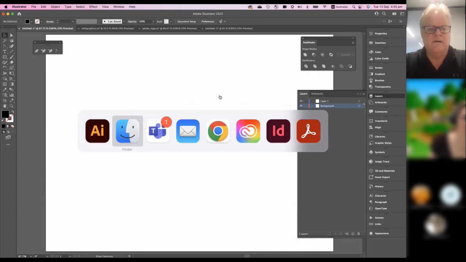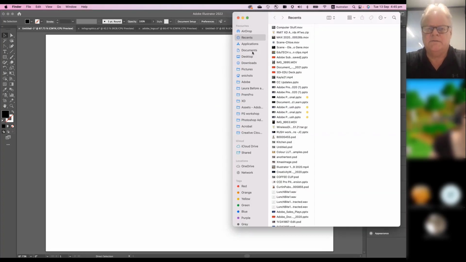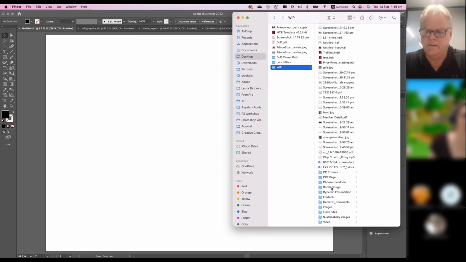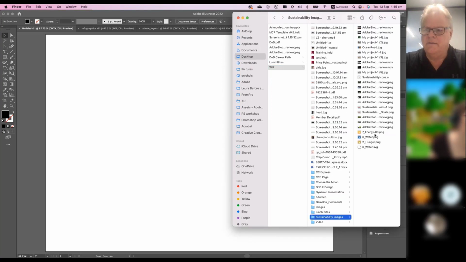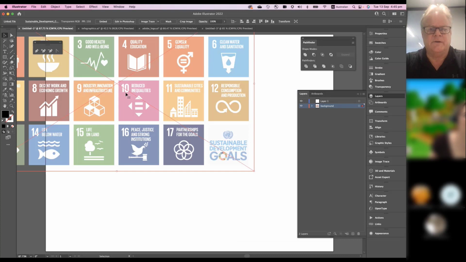So I can actually find this image. It's just sitting on my desktop inside here, sustainability, I think it was, and sustainable goals PNG. So then I can just drag that onto Illustrator, and you can see that the sustainable goals popped on.